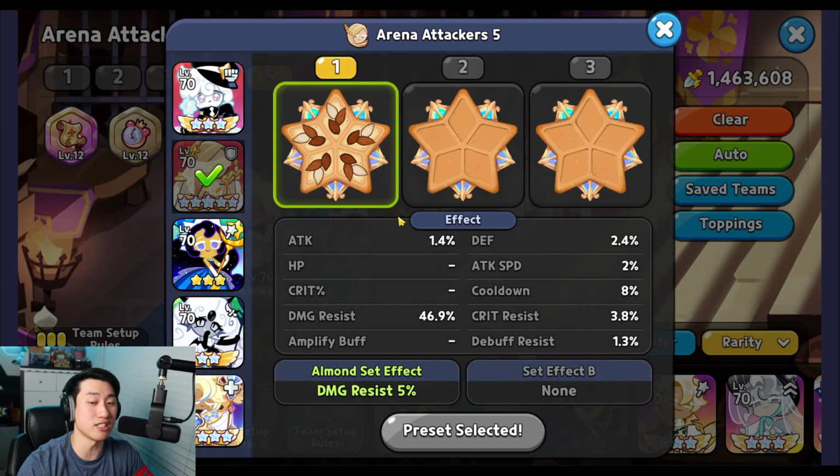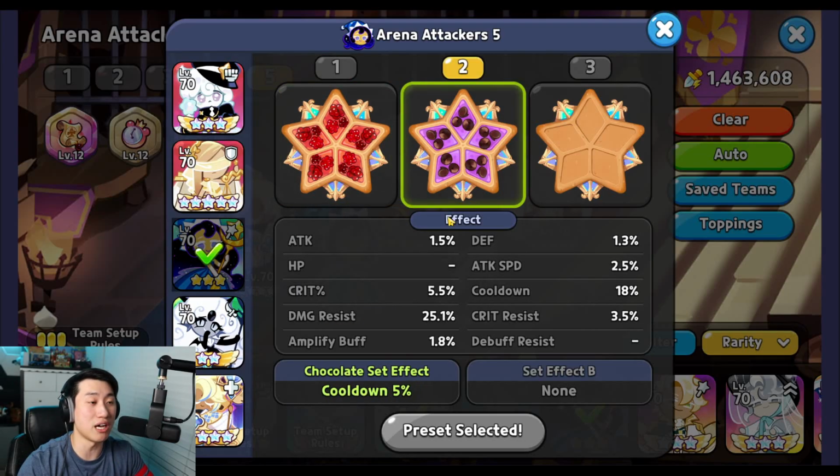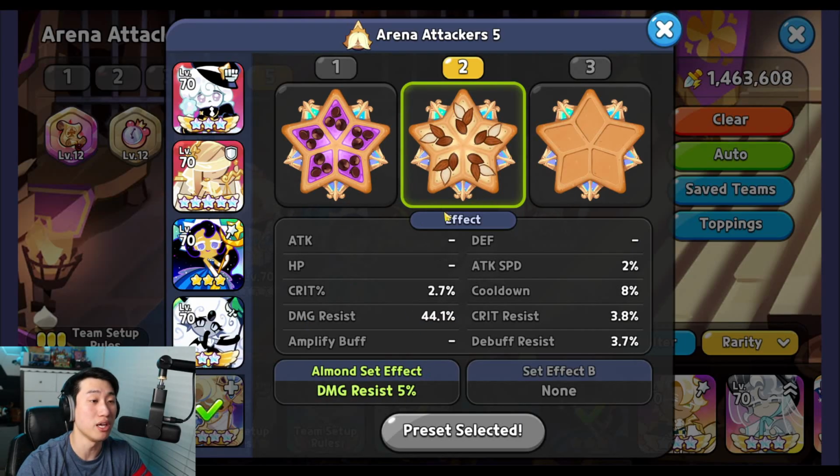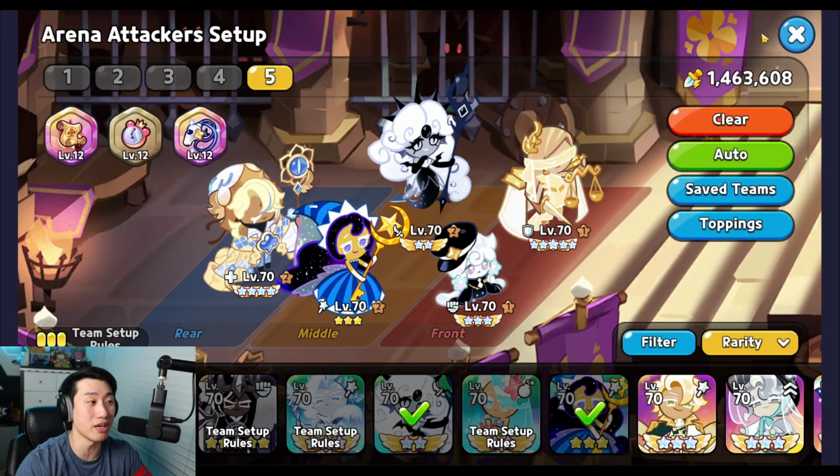But instead, Financier is going to be using 5 of the Solid Almond here, guys, with 8% cooldown and focusing on damage resist. Moonlight is using 5 of the Swift Chocolate, around 18% cooldown and 25% damage resist. And Black Pearl is using 5 of the Swift Chocolate here, 20% cooldown, 22% damage resist. Financier is going to be targeting Black Pearl. And our Pure Vanilla, who has actually become pretty insane, is going to be using 5 of the Solid Almond with 8% cooldown here.